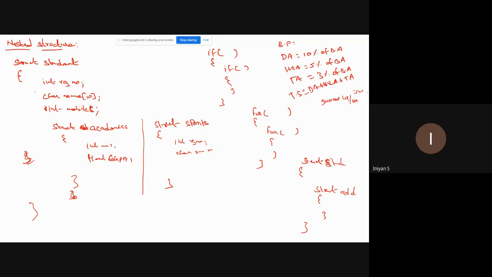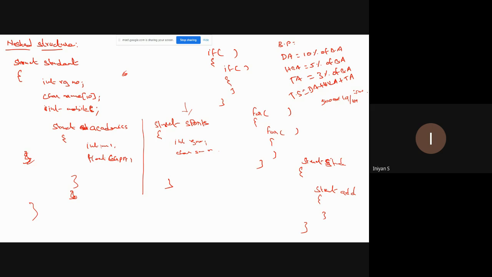Now we got it, why we need a nested structure. If we want the academic details separately, we can get them and print them. Similarly sports details, any extracurricular activities apart from academics, we can get. Among 60 students, maybe only 5 are in sports.